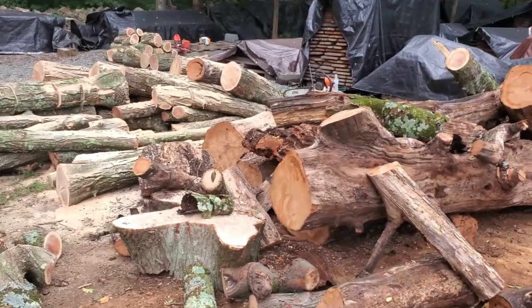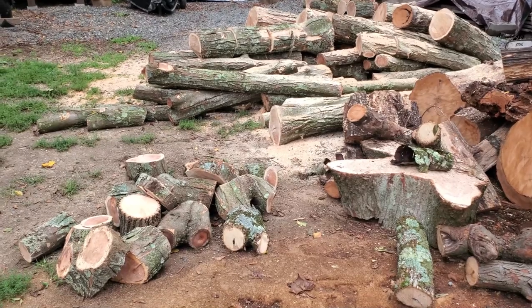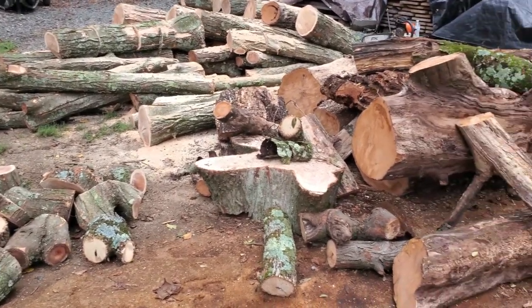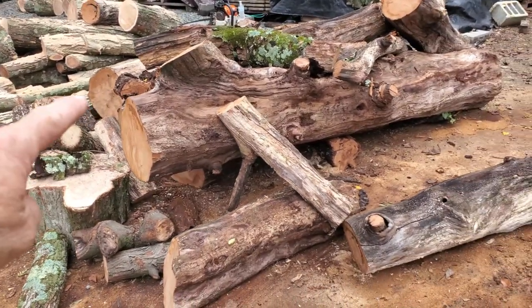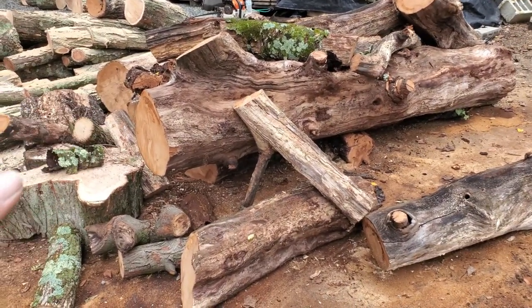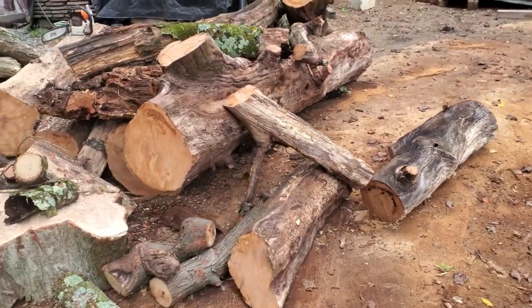All right. So what we did get from that job: locust, and lots of firewood. We've been bucking that up. Yeah, it's already humid this morning, and what is it, 9 o'clock maybe. Also got sour cherry. There's no bark on it, but trust me, it's sour cherry. You can tell because what bark was on it was too smooth to be regular cherry.